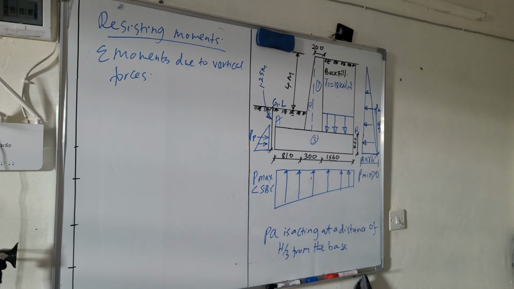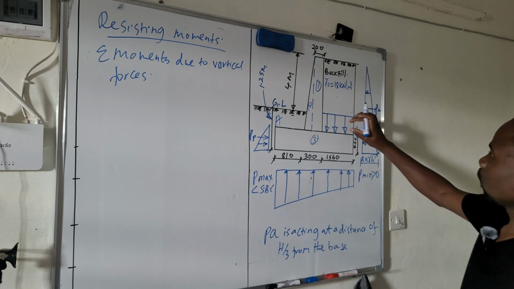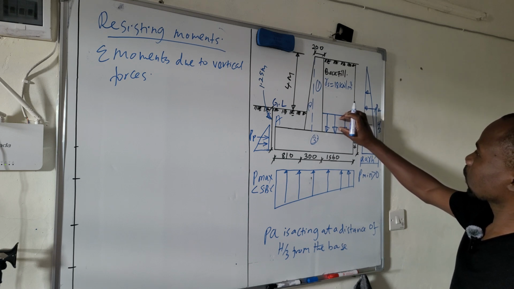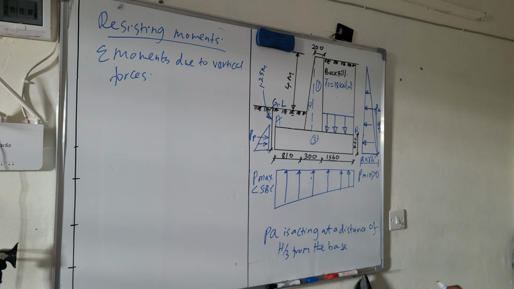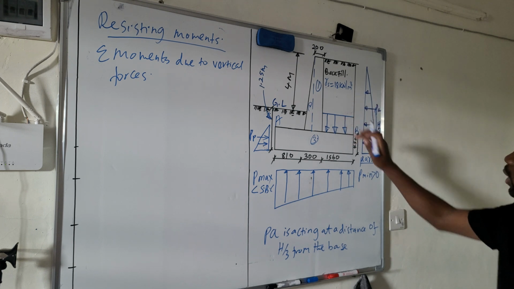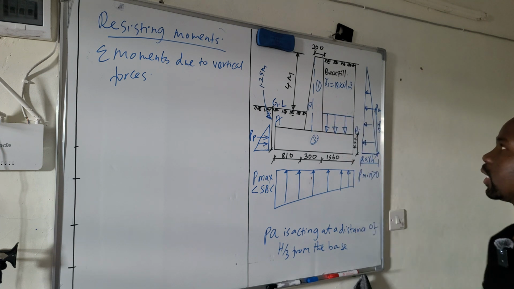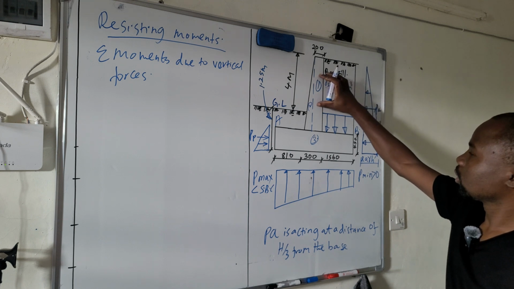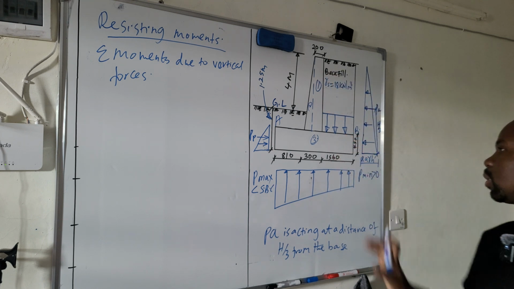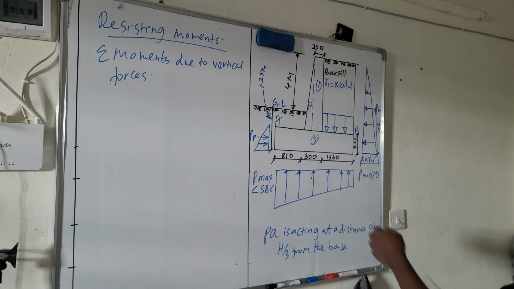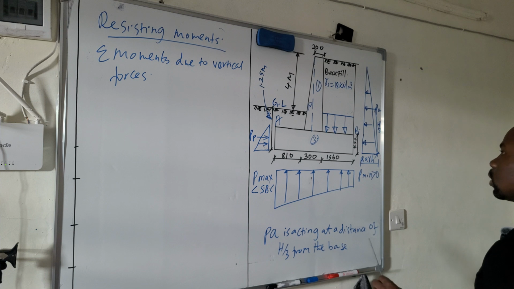Having done so, we will have calculated the area of this retaining wall. And then we will also add the force, not the area, as a result of this backfill. So let's begin with number 1. And remember, this is the stem, and this is the base. And the base is divided into a toe. So from here is a toe, and from here to this side is a heel.